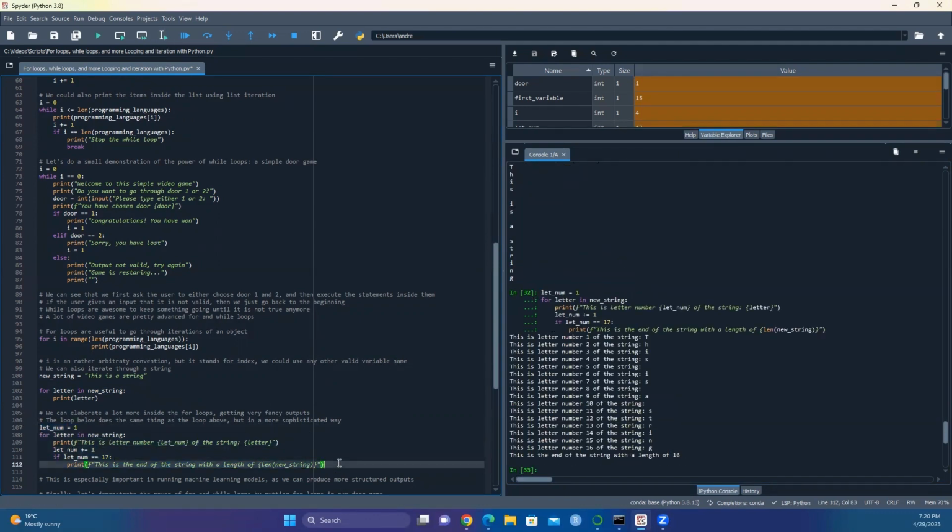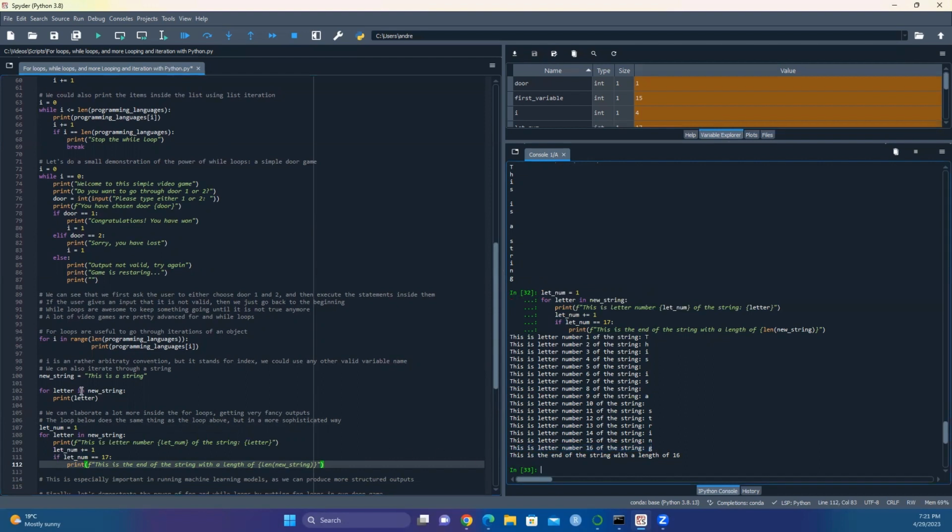Okay, what just happened? We got a very interesting output here where, if you notice it, we have gone through each single one of these letters, but we have also printed what's their position in the string. T is letter number 1, for example. This A is letter number 9, and G is the final letter, 16.